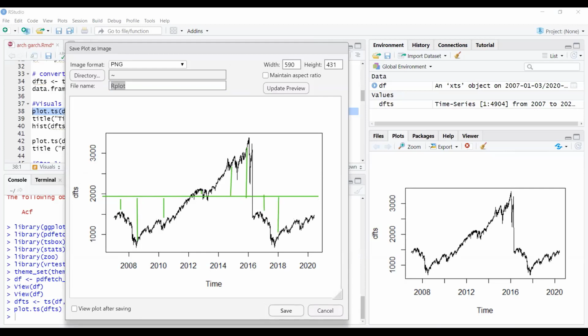It means if I split the data into years, from 2008 to 10, it has a different variance. From 10 to 12, it has a different variance. 12 to 14, a different variance. 14 to 16, different variance. So this data has different variance. It is hinting to us that it is a candidate to be used for the ARCH and GARCH model. So let's cancel it.